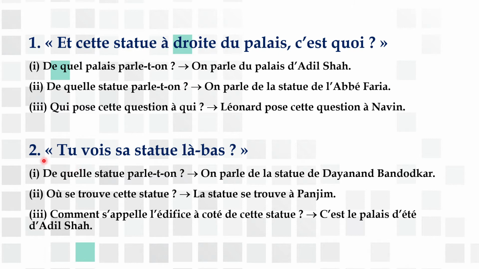Then the next extract is Tu vois sa statue là-bas. Do you see his statue over there? So, de quelle statue parle-t-on? Now here we're not talking about the Abbé Faria, here we're talking about the other one, the Bandodkar statue. So on parle de la statue de Dayanand Bandodkar.